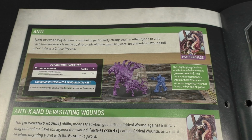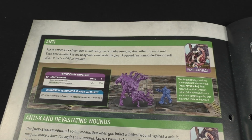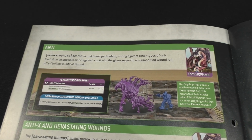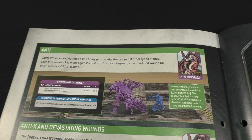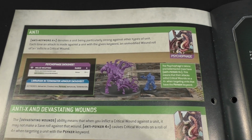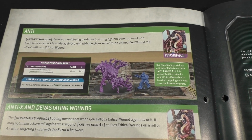And then we have Anti. Certain weapons are particularly dangerous against certain types of units based on what keywords they have. So the Psychophage's melee weapon has the Anti-Psyker keyword, or it has Anti-Psyker 4+. What this means is whenever an unmodified wound roll of that number or higher is rolled, it inflicts a critical wound rather than a regular wound. So Anti-Psyker 4+ means that whenever you roll a wound roll of 4 or higher against a unit with the Psyker keyword, it will score a critical wound.